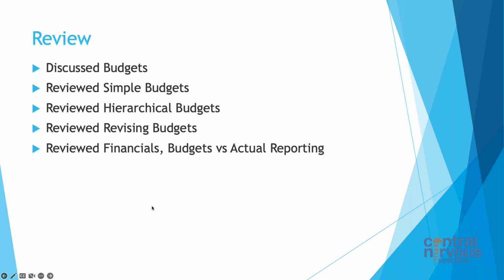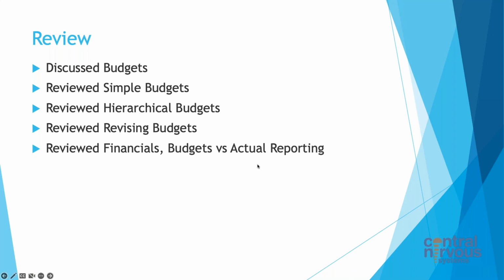Very good. So hopefully that helped. So I'm just gonna quickly review here and then see if we've got any more questions, answer those, and then we've got a few minutes left. Let you guys go early, depending on questions for us. So what we did was we discussed what budgets are, reviewed simple budgets, reviewed multi-level budgets, then talked about revising budgets, and thanks to the person who said, hey, put in the question about how do you do that, so we could talk about that, and then reviewed financials, budgets versus actual, and the reporting of that.